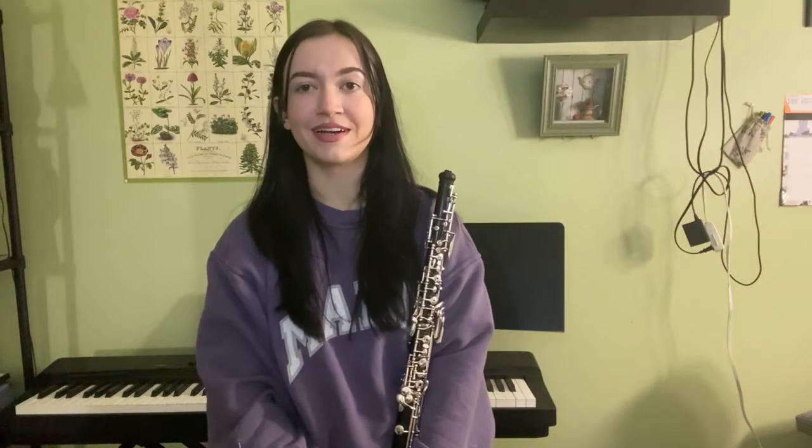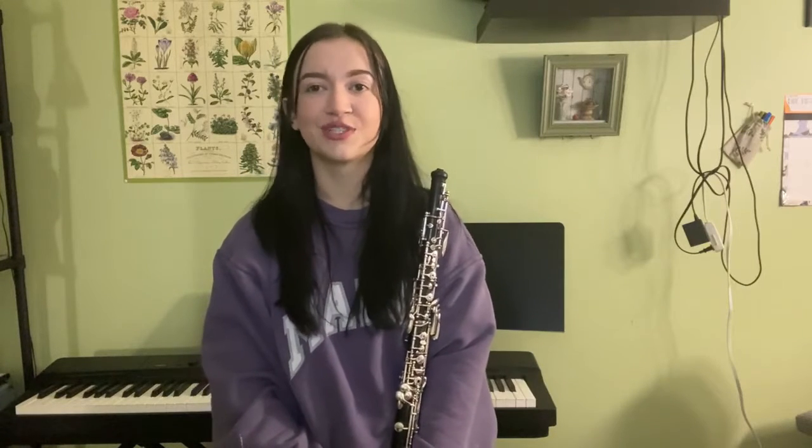Another reed you can buy is from a friend of mine. She runs her own Instagram and website where you can message her and buy reeds. It's carolinecato.weebly.com, and her Instagram is carolinecainco. She is such a great oboist — she's a graduate student and she would appreciate all the love. She's also a small business, so if you have a problem, it's very easy to talk to her about it.